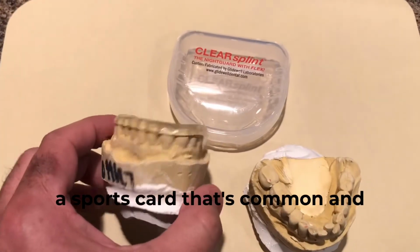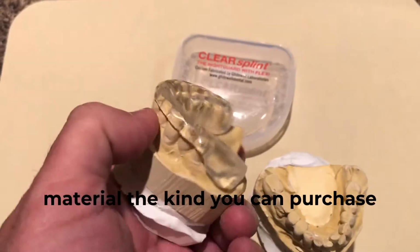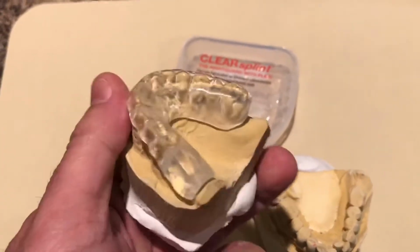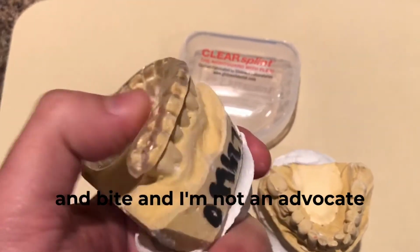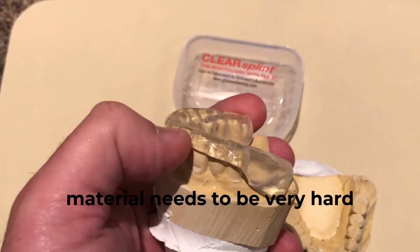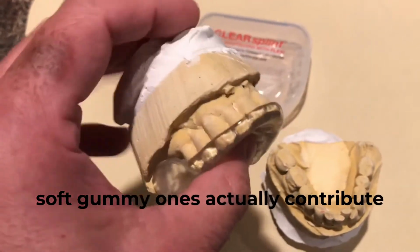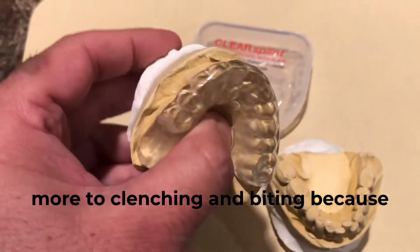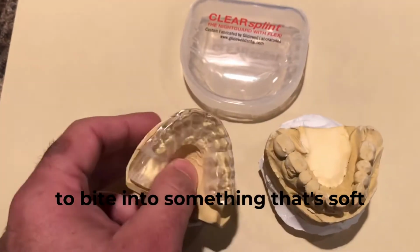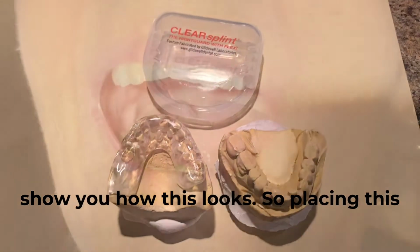Now this is not a common sports guard, and this is a very hard acrylic material. The kind you could purchase in Walgreens or CVS is soft and gummy, but they call that a boil and bite. And I'm not an advocate of that. Those are more for sports guards to protect the teeth. This material needs to be very hard and not gummy. I believe that the soft gummy ones actually contribute more to clenching and biting, because it's almost a rewarding sensation to bite into something that's soft and chewy. So let me carry this into the mouth and I'll show you how this looks.